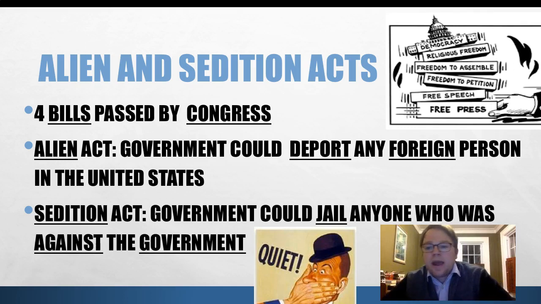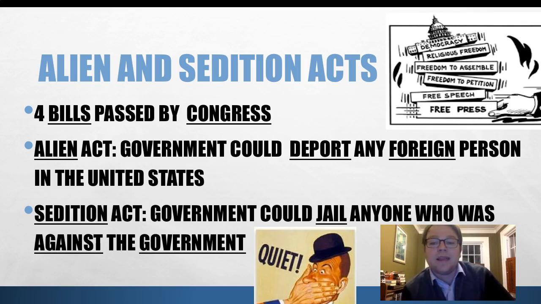It was a two-part act. The first part talked about if the United States went to war with anybody. Basically, it made it legal for the president to round up citizens from those countries that we were at war with and get rid of them. Then there was an Aliens Friendship Act, which basically said the president could do the same thing no matter what. Doesn't matter if we're at war with anybody.